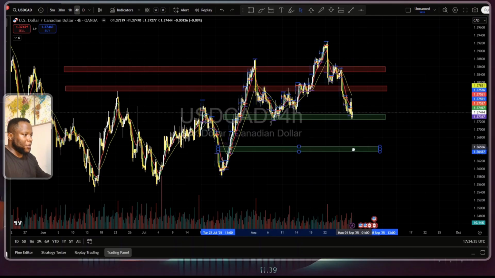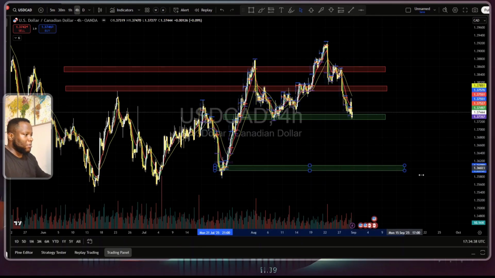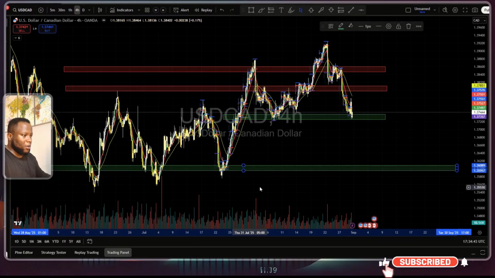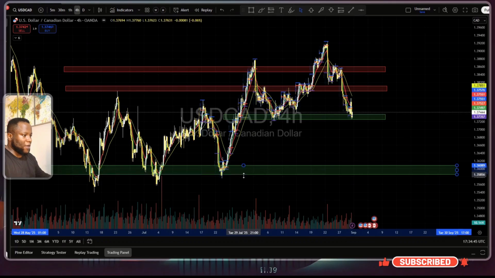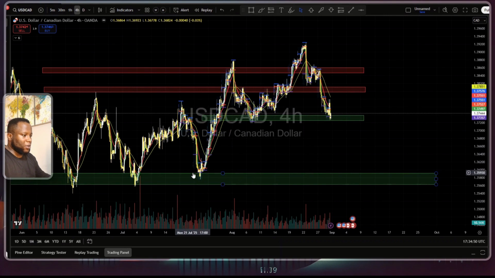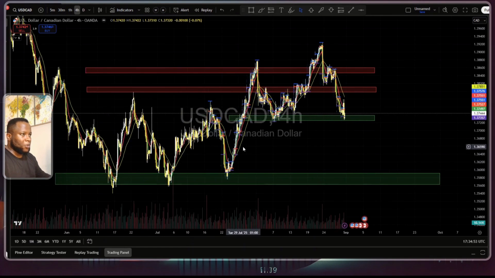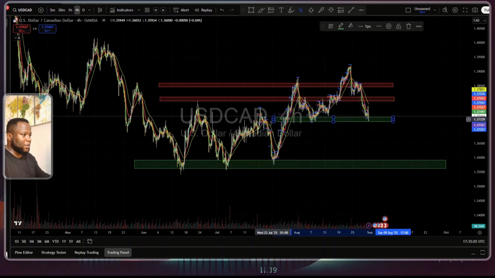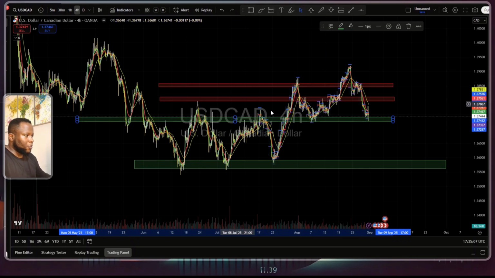I just see areas where price can conflict and come back up, but still there are no good demand zones on this pair as of now for me or anyone. All right, or if you're trading this pair and you have another opinion about it, let me know. But I think here support could hold, but it's been tested 3 times, which makes this very weak. All right, so this support held and broke through the resistance. Now we are sitting at a resistance turned support, which is why I'm saying this is a good spot to buy this pair, because price could either reverse from here or fall back.